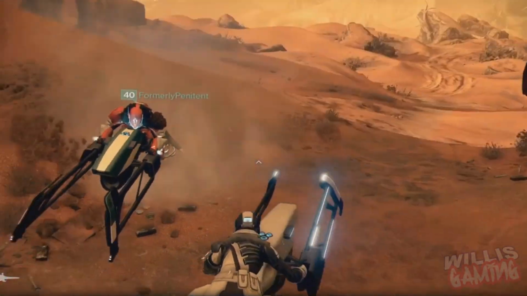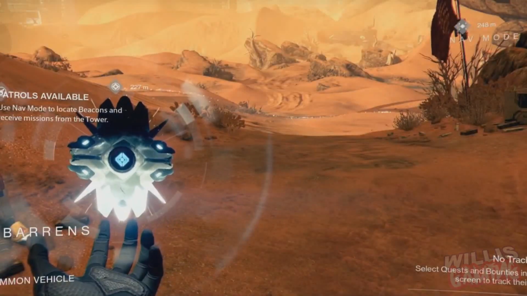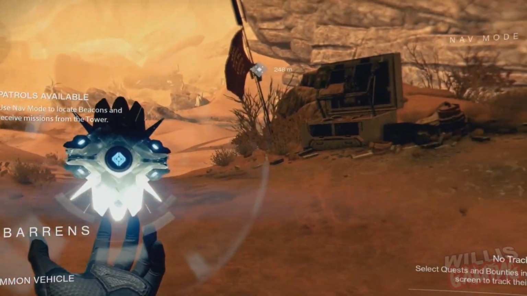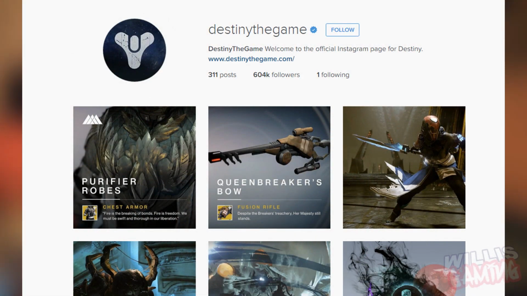There's a new glowy sparrow and there's a new ghost which you can only get from the challenge of elders. Also, there are a bunch of new updated exotics which Bungie are rolling out on the Instagram as I speak.